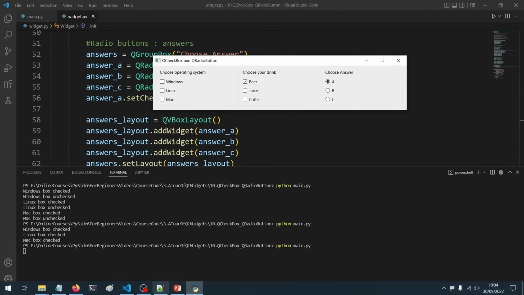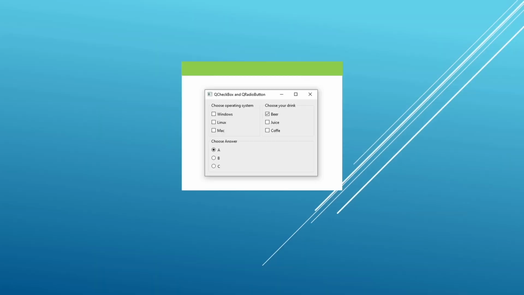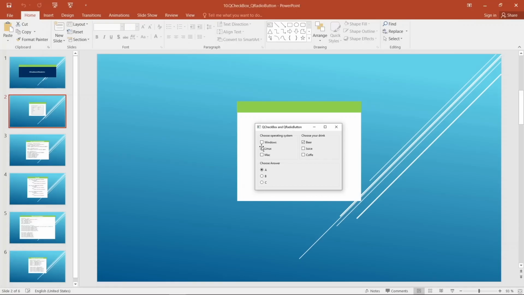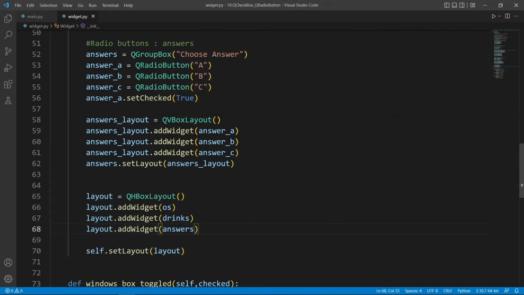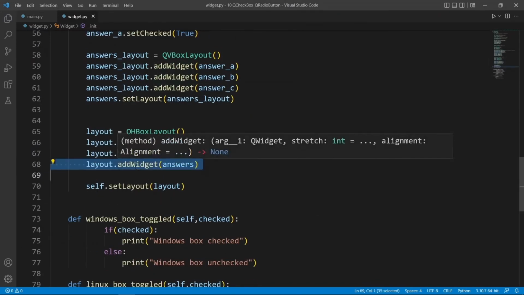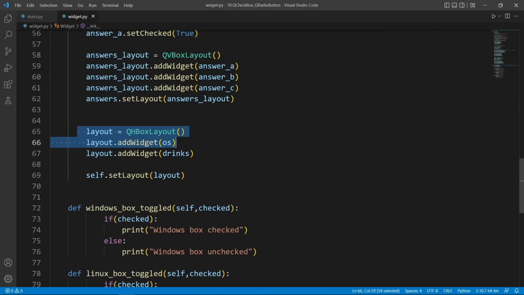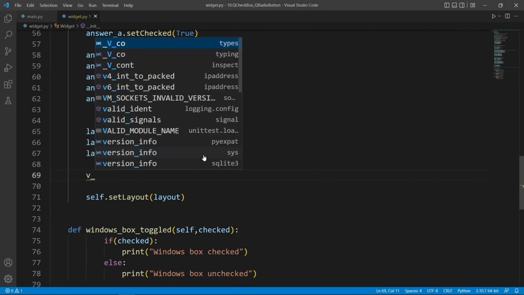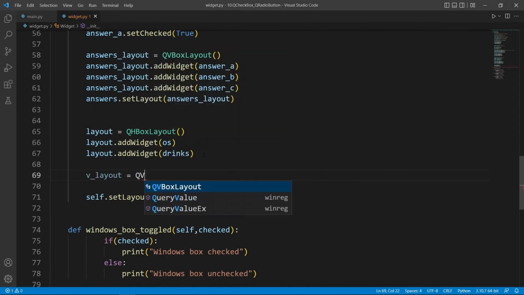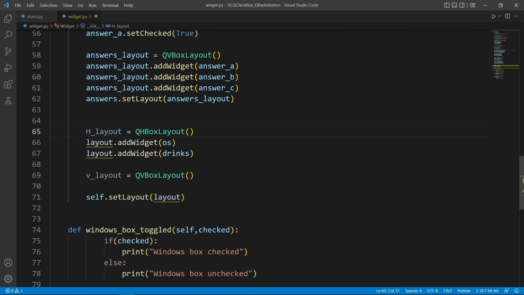If we want, we can even achieve what we saw in the slides here. So all we have to do is set up a vertical layout and add the radio buttons to the bottom of the vertical layout. We can do that. We already know how to do that. Let's come back to our code. So what we need to do is to take this guy here out of our horizontal layout, and we will set up a vertical layout that is going to be the actual layout of the user interface. So let's say vLayout equals QVBoxLayout, and we will name this horizontal layout to be self-descriptive here.